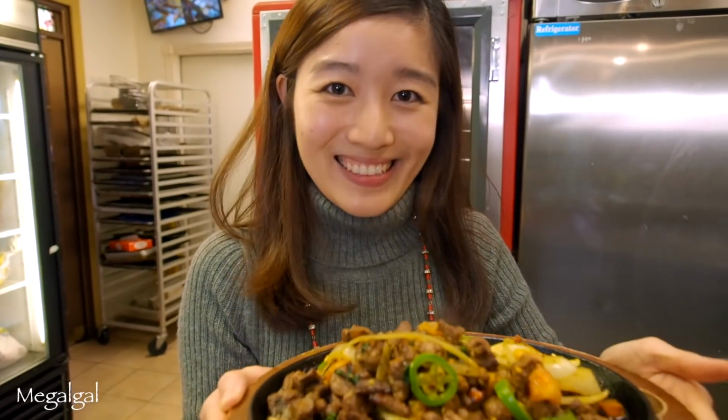This meat smells so good, fresh out of the wok. I can't wait to just dig in. Let's go.